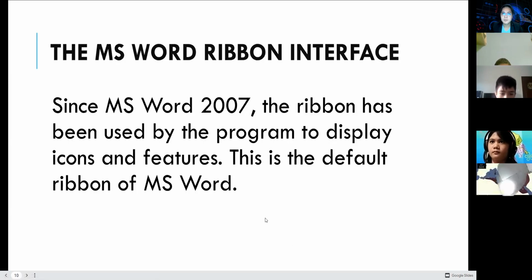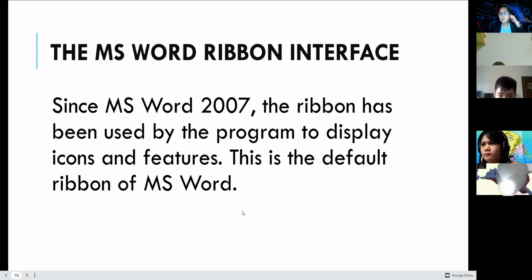Okay. MS Word ribbon interface. Since MS Word 2007, the ribbon has been used by the program to display icons and features. This is the default ribbon of MS Word. Again, this ribbon was supposed to be experimental, okay?